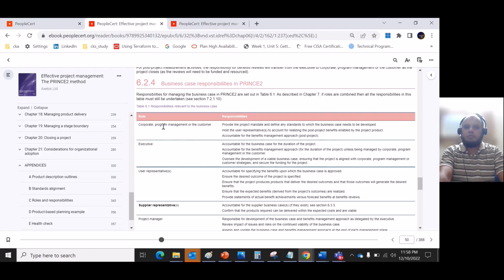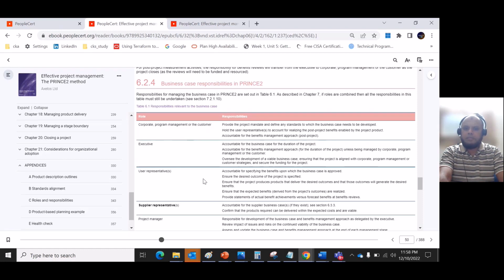Corporate program management or the customers are responsible for the project mandate and for defining any standard to which the business case needs to be developed, and accountable for the benefit management approach post-project. The executive is accountable for the business case for the duration of the project, and accountable for the benefit management approach for the duration of the project.